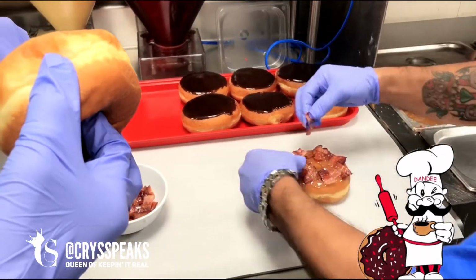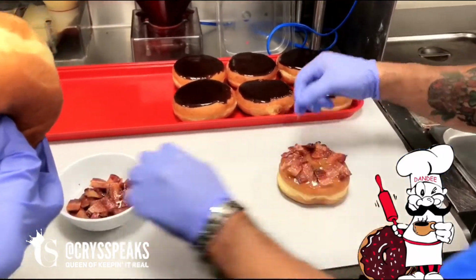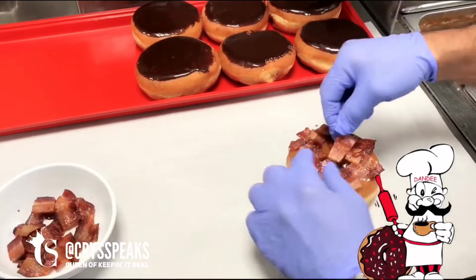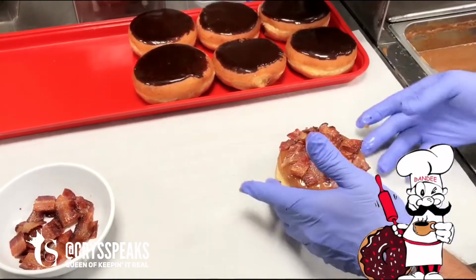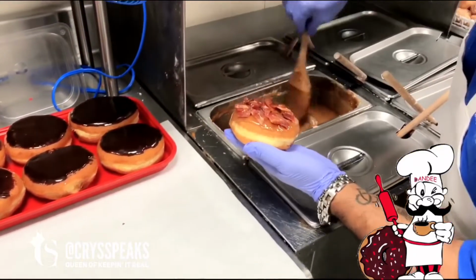So you want to cover everything. Basically everywhere there's a bite. You know, sometimes we just add a little extra right in the middle. Ooh. And I like to put one going across like this, so it'll hold the maple when I drizzle it. Oh, so there's more. Shake it up a little bit. Okay.